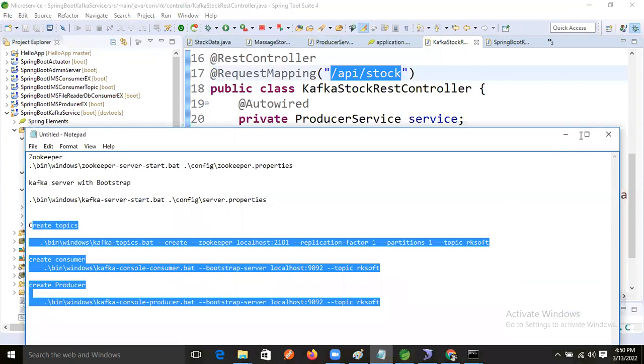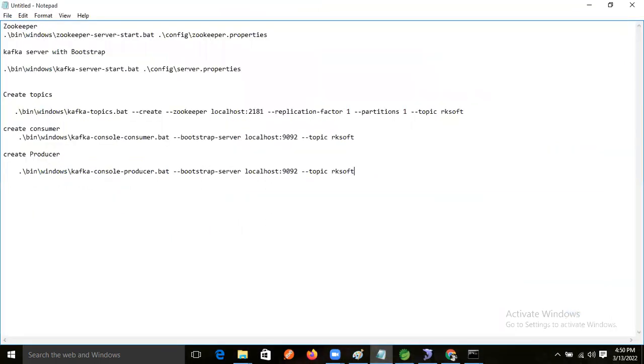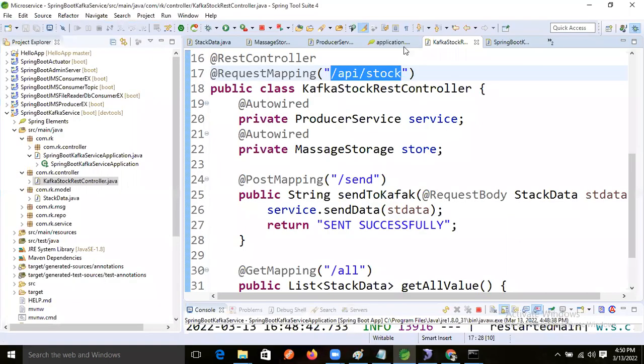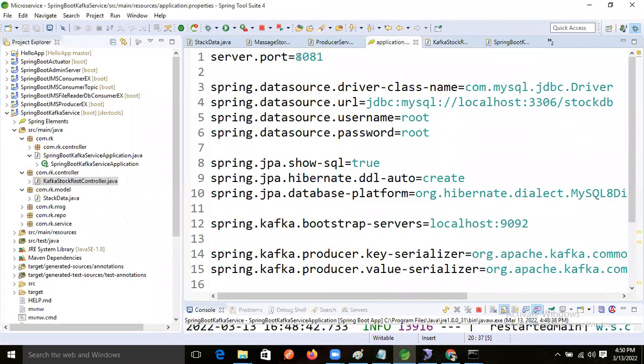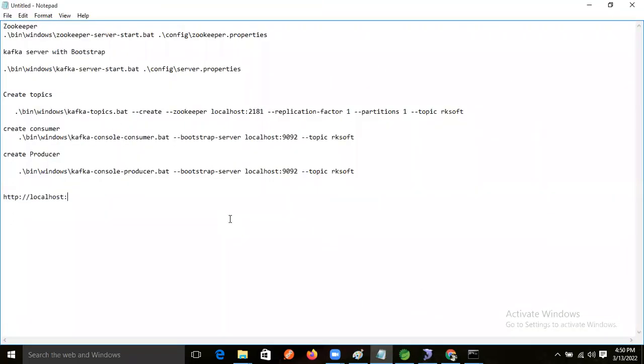So what is the URL? http://localhost, what port did we take? 8081, the web application, 8081. In the properties, 8081, right? Slash API slash stack slash send, right? Send.